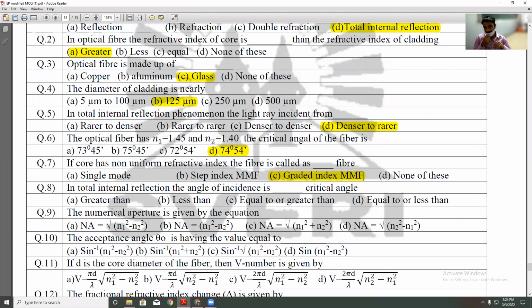Listen carefully. If there is the critical angle, it means theta 2 is equal to 90 degree, and theta 1 is equal to critical angle theta C. If theta 2 is 90 degree, we say that the incident angle is the critical angle, that is, theta 1 is equal to theta C. But at that critical angle, your refracted ray is along the boundary of the two different media, the rarer medium and the denser medium. And this is the limiting condition for the refraction.